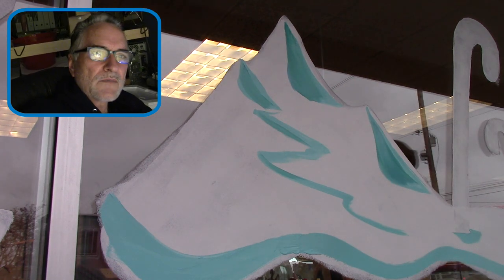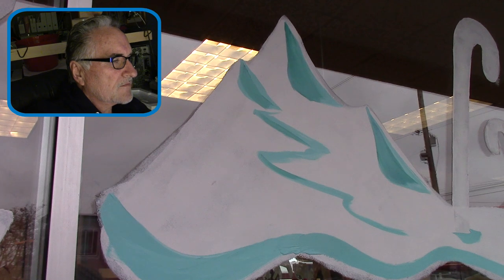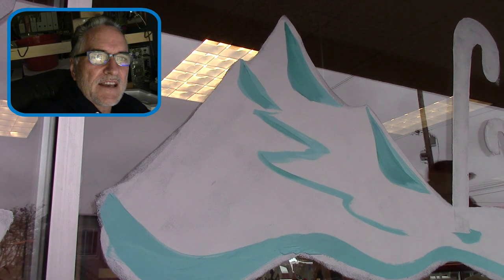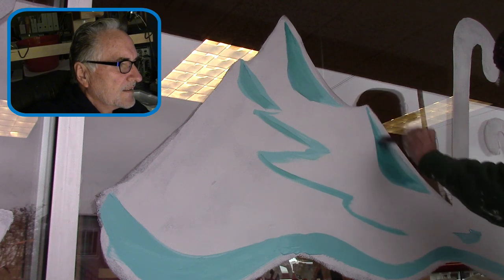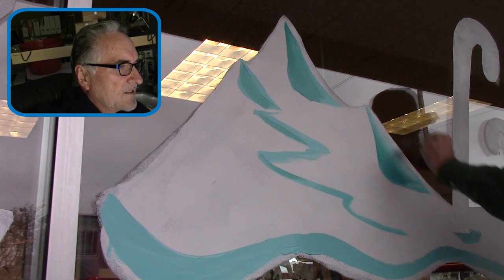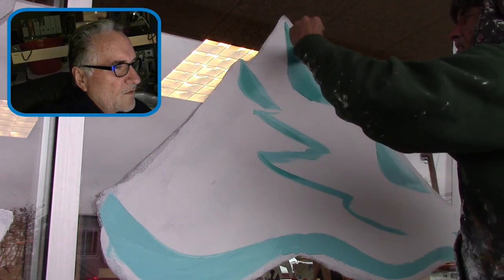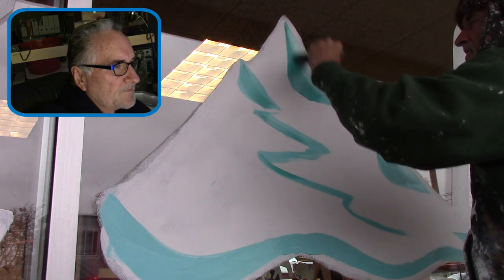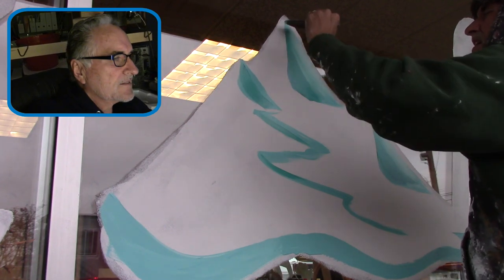Or sometimes I'll go in with white and I'll work on the edge. So here I brought in some white and I kind of blend it in a little more. So it goes from light to dark. And you go back. And you know, I don't always do that extra white thing. But in this case, I wanted to show you that.